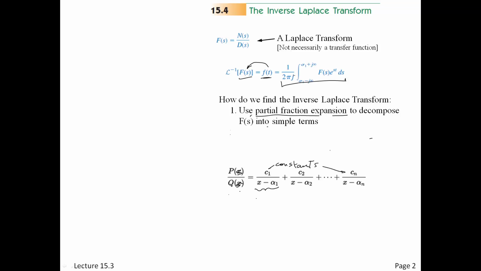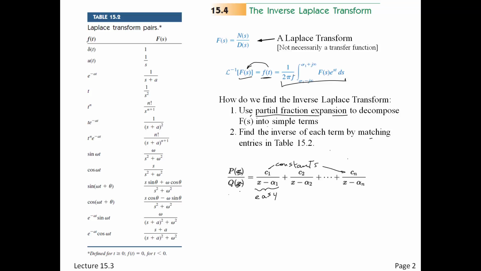These look kind of easy, right? Here was the work. Now all I've got to do is look them up in a table, right? So here is that table from earlier. You have this relating f of t and F of s. It's this process right here, all tabulated. So we like that, and we hope we can stay up toward the top of the table with the easier ones, but it doesn't matter if we have to get down below.